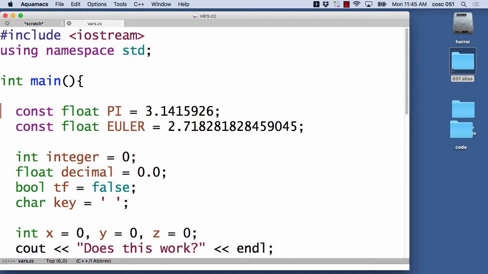We've reached the semicolon. Where do we go? Next line. What do we do here? We declare a box. Its name is Euler, 2.7 and so on. Oh, what type is this first one? I'm just going to put an F for float, an F for float there. All right, next step, what happens? We declare a box. Its name is integer. There's a 0 in there. It's an int. Okay? Everybody with me? Okay, next box. We get a float. It's 0. Its name is decimal.